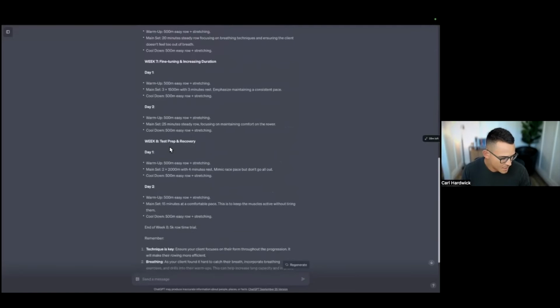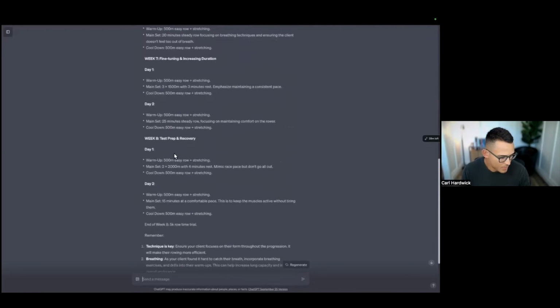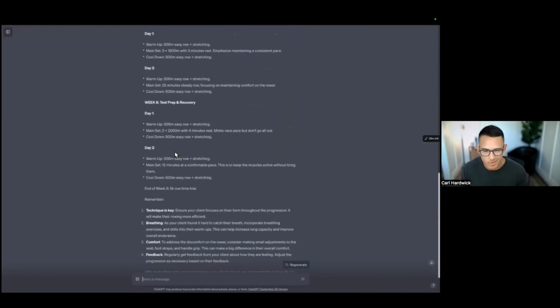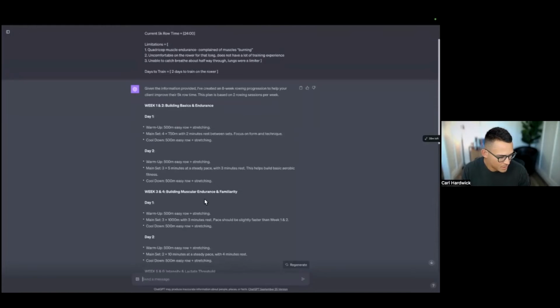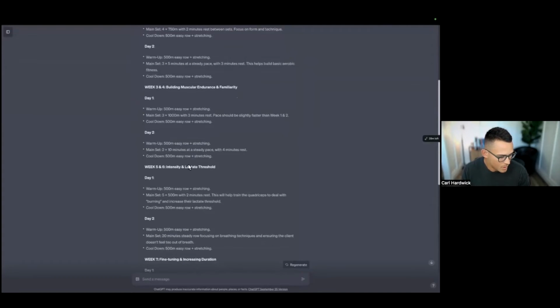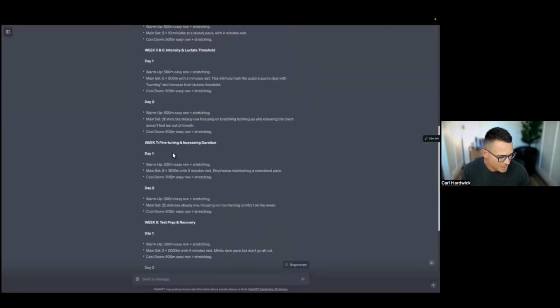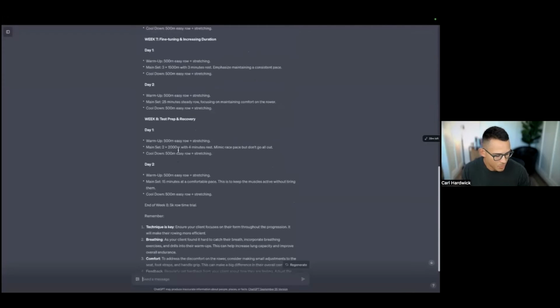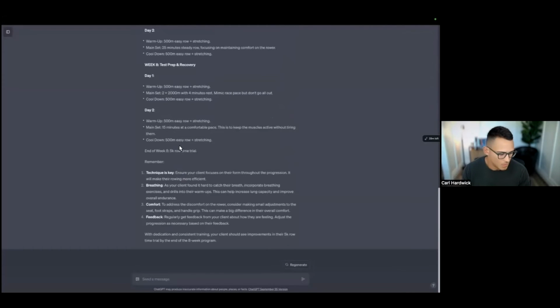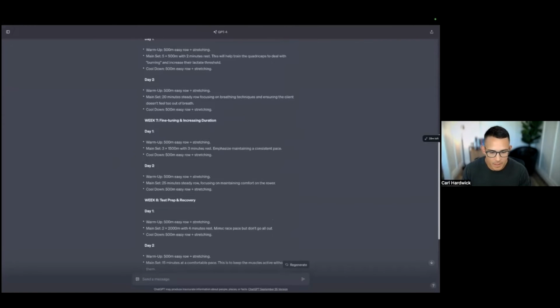And then week number 8 is test prep and recovery. So I'm assuming that'll be somewhat of a deload before the test week. So we have base building in weeks 1 through 4, intensity in 5 and 6, some tapering in week 7, and then week 8 has some prep for the test itself. Okay, decent. I kind of see what they're doing there. What they didn't give me is exact paces. So a refining prompt could be something like, give me exact paces for each session.